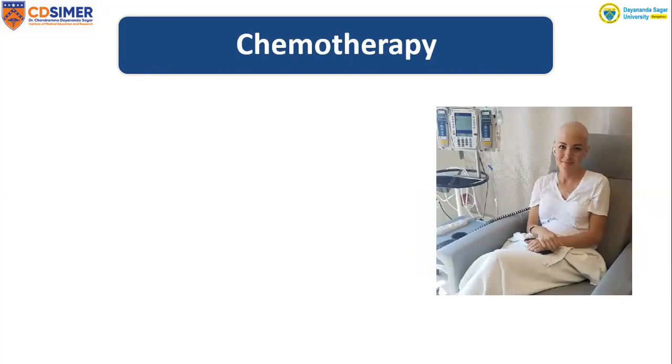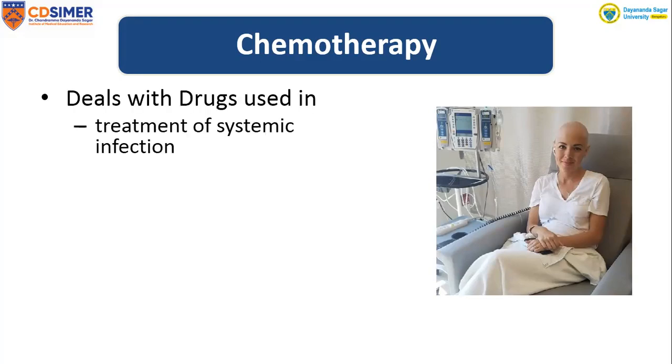Next concept or next branch of the pharmacology is chemotherapy. What is chemotherapy? You will come across this chemotherapy very often, both in the treatment of infections and in the treatment of cancers. So try to understand this. Chemotherapy generally refers to both the use of anti-infectives for treatment of infections, and also for the purpose of treating cancers.